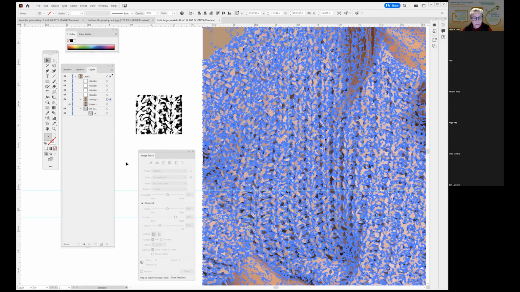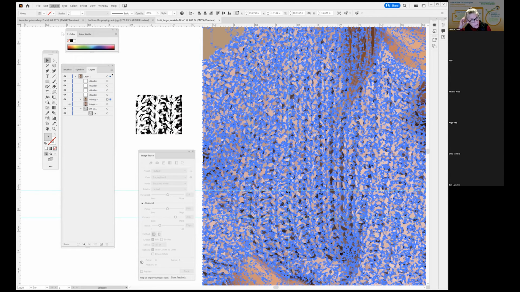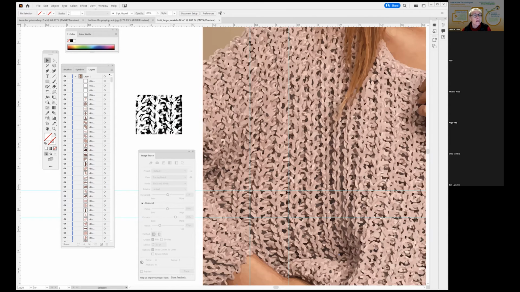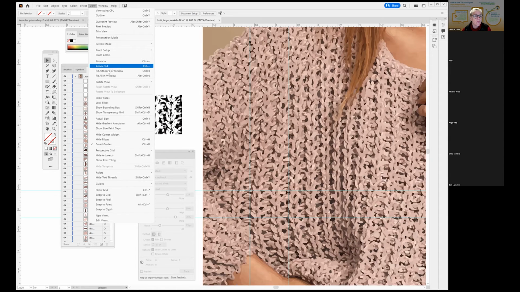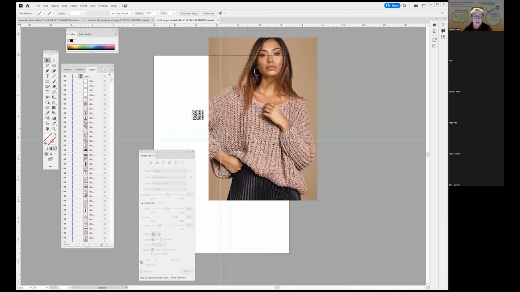And then sometimes something like this can wig out, which is why I want to crop everything. And then what we want to do is ungroup it. And then you get a billion layers. And hopefully I won't crash. Okay, so let's fit on screen. And what I want to do is delete quite a bit.